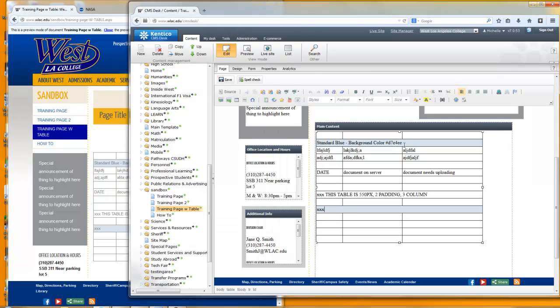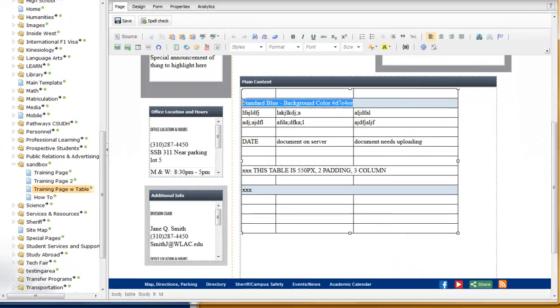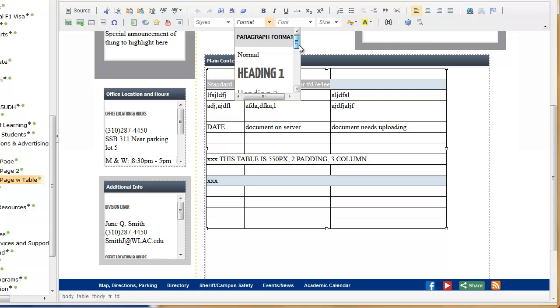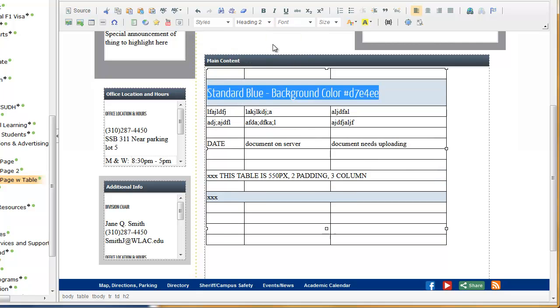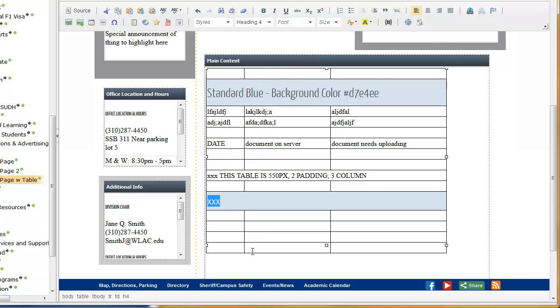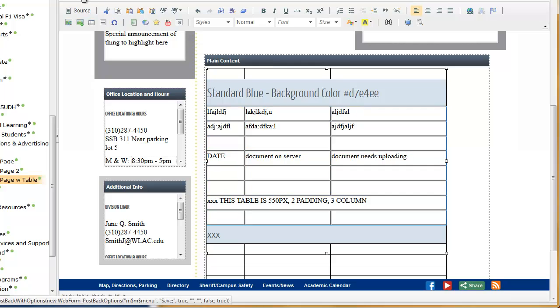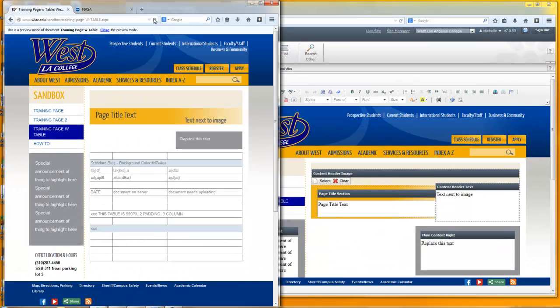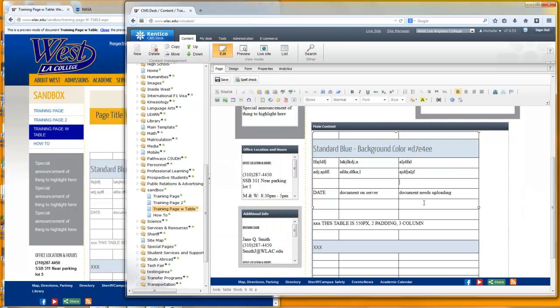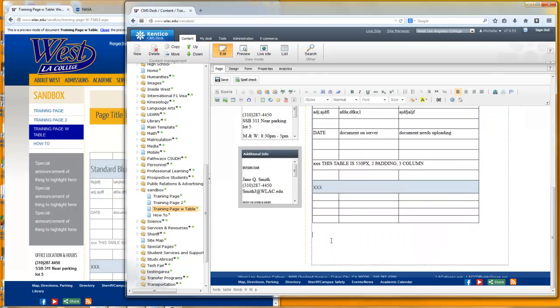If I want to format the text in that cell or any cell, I highlight it. I come up to the formatting cell, and I'm going to select Heading 2. This one I would like a little smaller, so I'm going to select Heading 4. And for the text in all the rest of the cells, I want to keep that normal. Always save. And on my live screen I can check my work. Looks good.